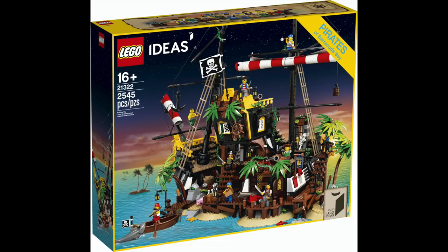This is a $200 set, so you better have your checkbook, debit card, or credit card ready, because this is going to set you back a little bit. But for the size of it — about 2,545 pieces — I think that's a good buy. You're going to have a lot of fun with this. It has old fishing store vibes; it's going to keep you busy and you're going to have a great time building it.